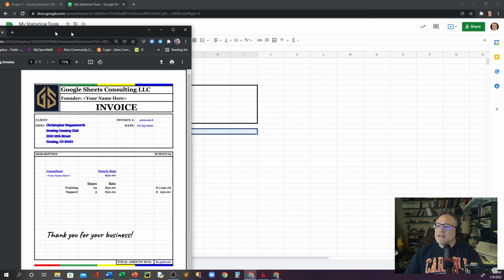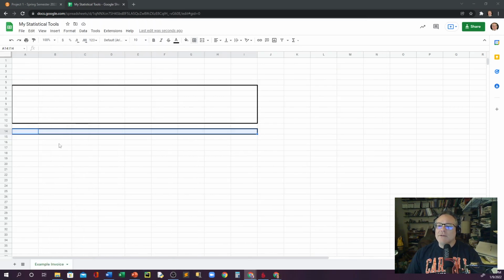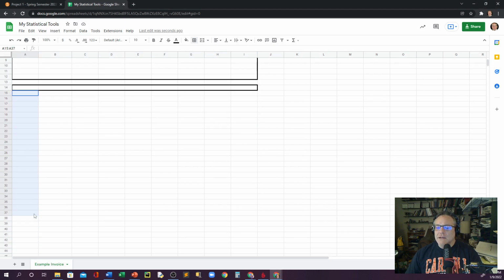All right, so that's 24 rows in size, still 8 columns wide. I'm going to move this to the right here and let go. All right, let's outline that.